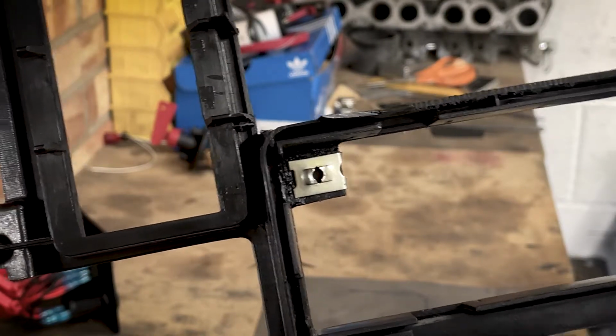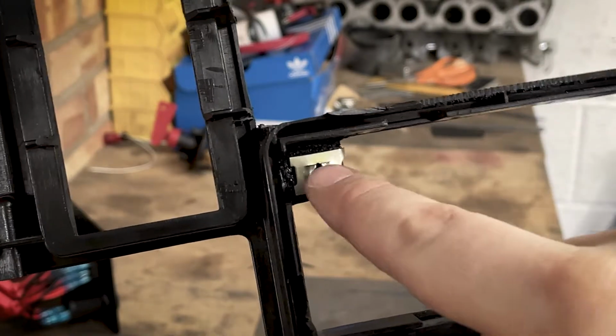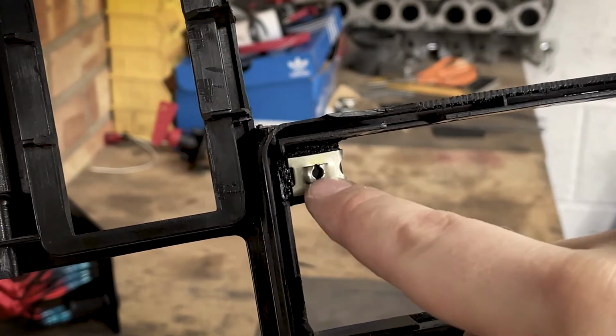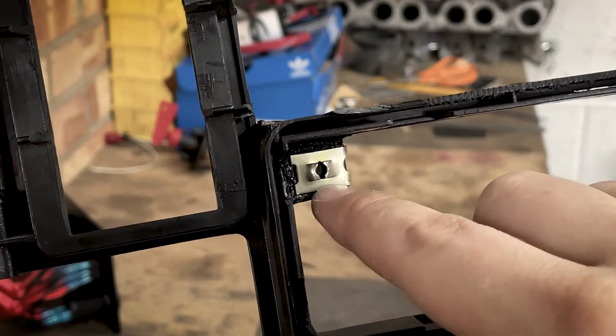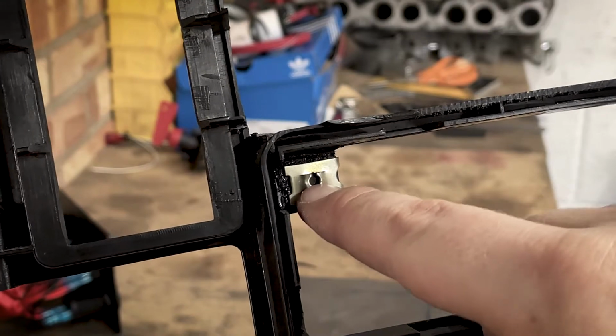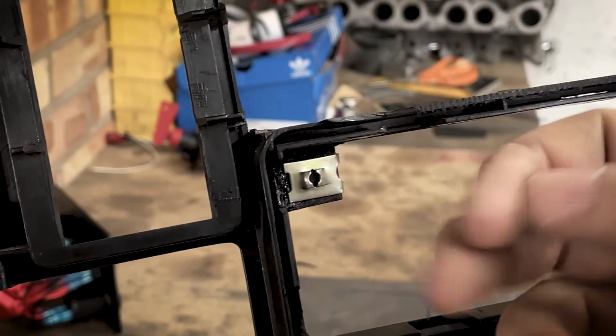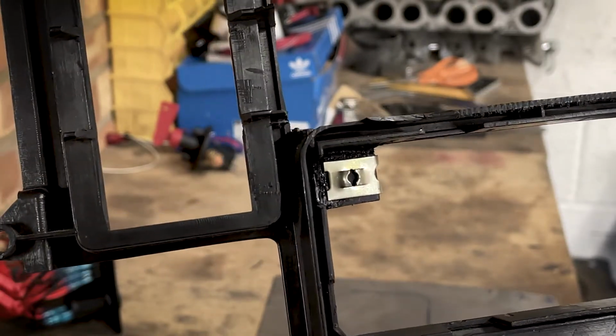So as you can see, this is how it's going to sit, and the bolt will come through towards the camera. So I'm just going to mark this hole now with a little pencil, like kind of file, just to mark where it is. Then I'll drill a hole. It only wants to be about 2 or 3 mil, and then it'll allow me to screw into that. So yeah, I'm happy with that. That looks good.